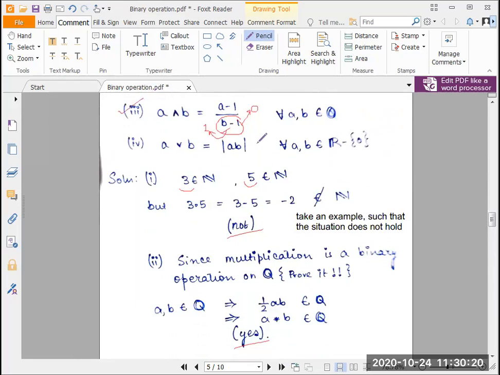The next, and the final sum for today is A down B is modulus of AB. So we need to find whether this is a binary operation or not. Note that the set that they have taken here is an adjusted set. So what they have said is A and B are in the set of all real numbers minus 0. So they have taken all numbers under consideration. It can be a decimal number, it can be a fractional number, it can be a whole number, it can be anything. It can be positive, it can be negative. The only number that cannot be taken under consideration is 0.